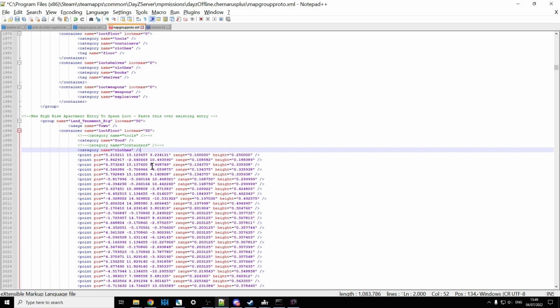I can't remember if there's any of these buildings in Livonia, but there may well be in Banov and some of the other maps as well. There we go. Hopefully you found that video useful. Big thanks obviously to Adam, who used these within his Namalsk map. I just had to alter some of the usages and containers at the top to make it work with DayZ Chernarus.